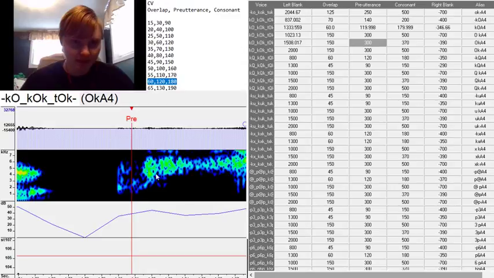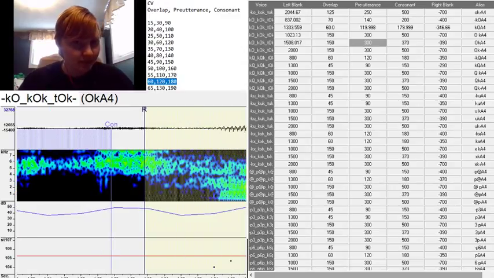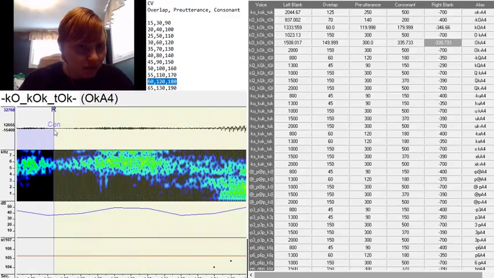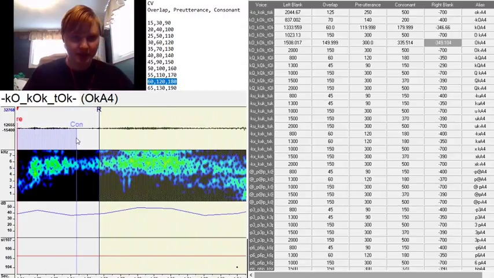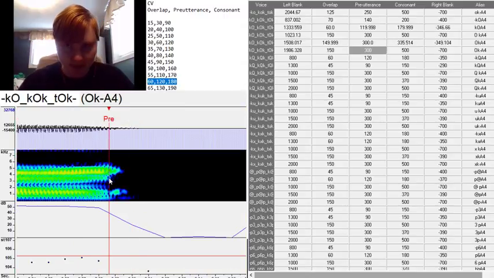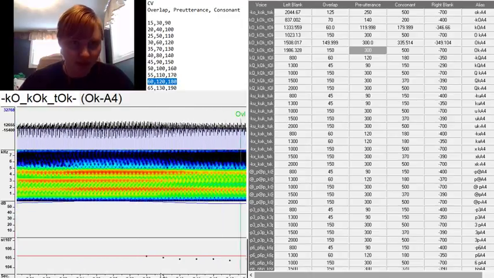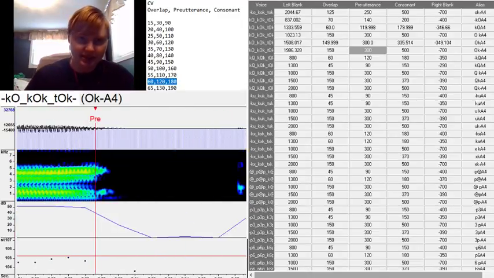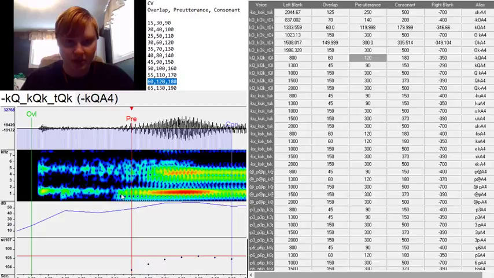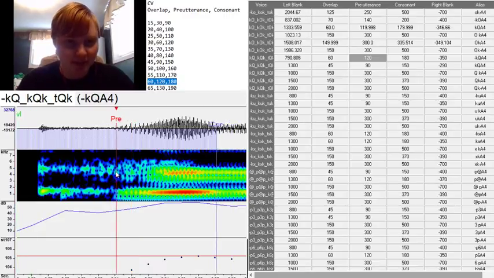Damn it. That's the only thing I don't like about Otoing in Setparam: when I intend to grab the right blank every once in a while, it'll move the pre-utterance instead, and that gets annoying. But I mean, it's not really a big deal.